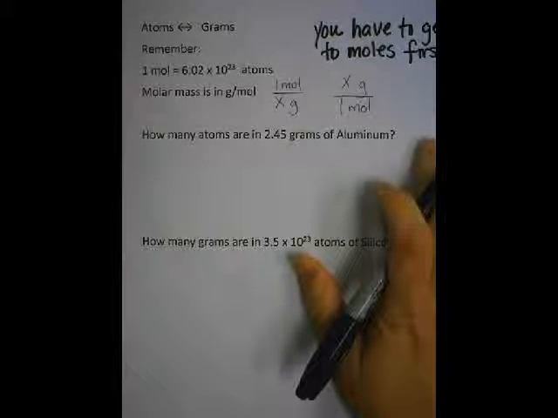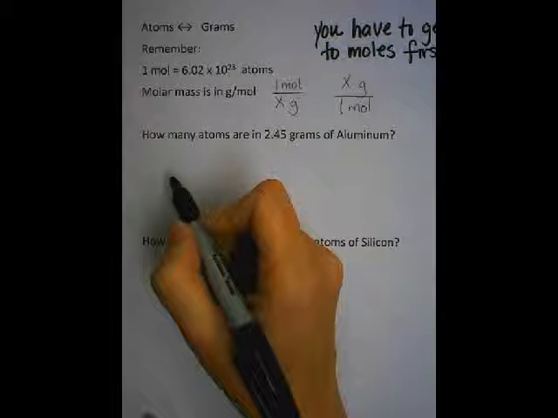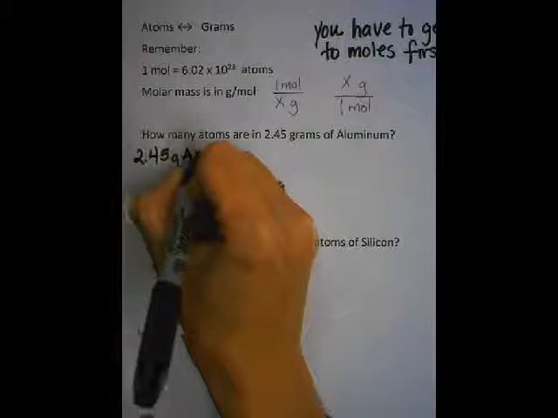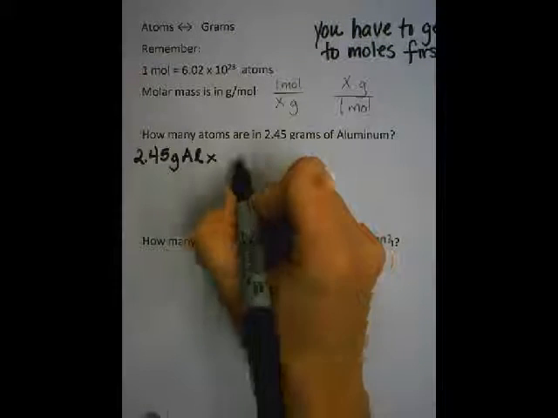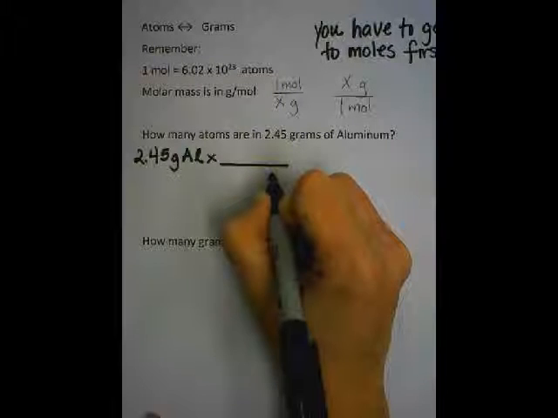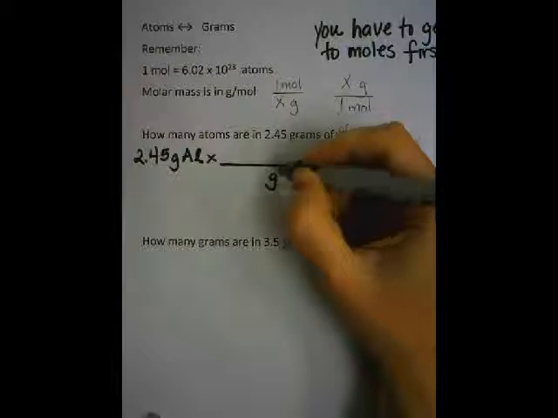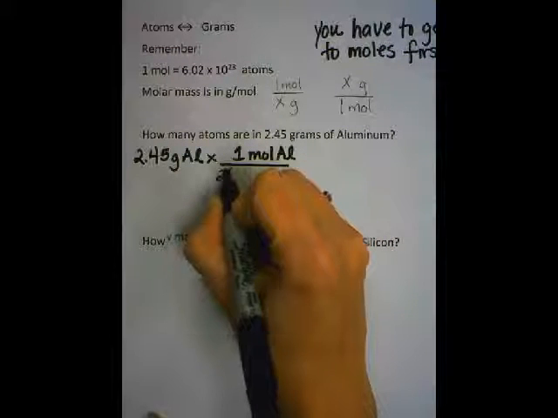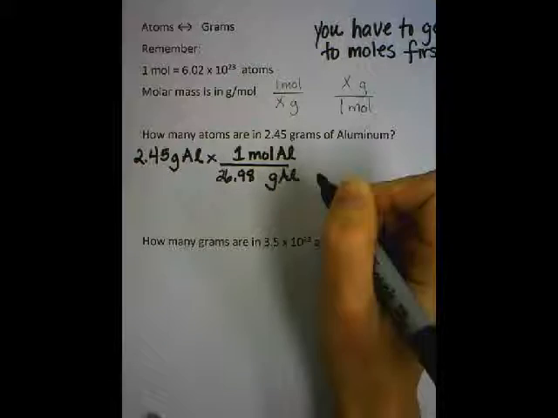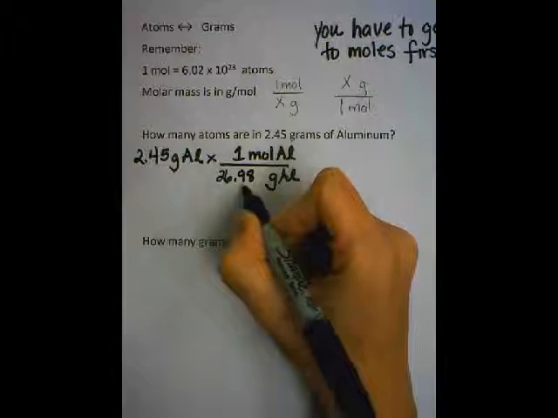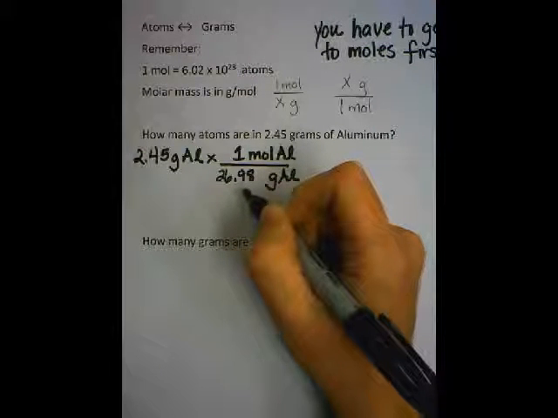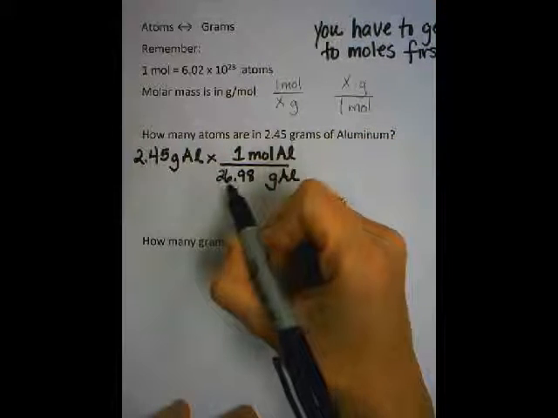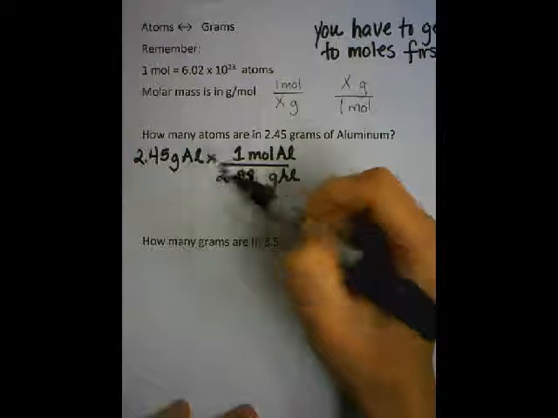We're going to start with this first one, and it says how many atoms are in 2.54 grams of aluminum. So we start with what we're given. Make sure we put the unit in and the substance. And we're going to follow my rule, and we're going to get to moles first. Okay, so we know a relationship between grams and moles. For every 1 mole of aluminum, there are 26.98 grams of aluminum. Remember that this 26.98 comes from the periodic table. The atomic mass under each element tells us also its molar mass. I'm using the molar mass as a conversion factor.